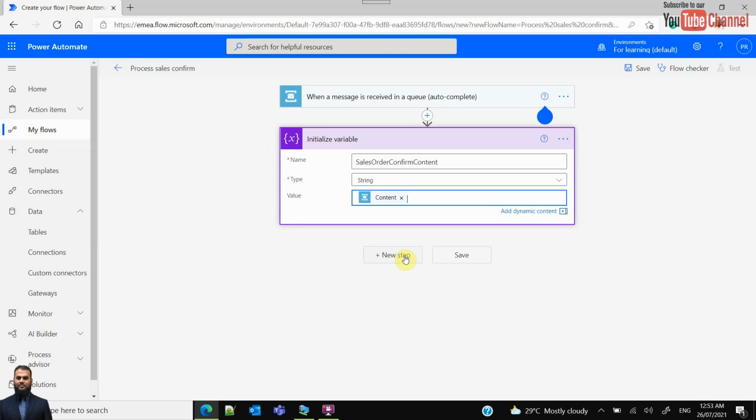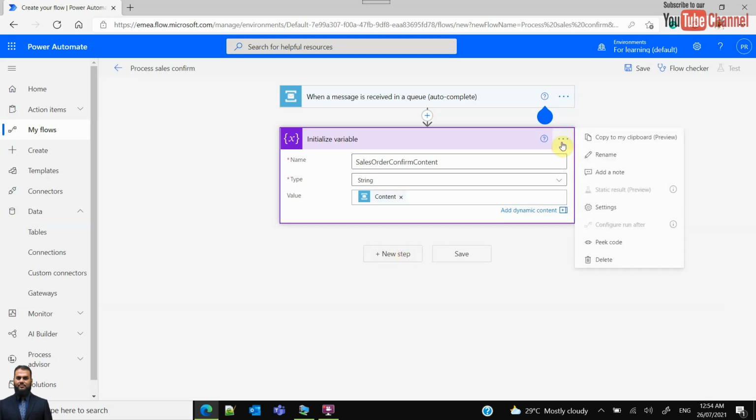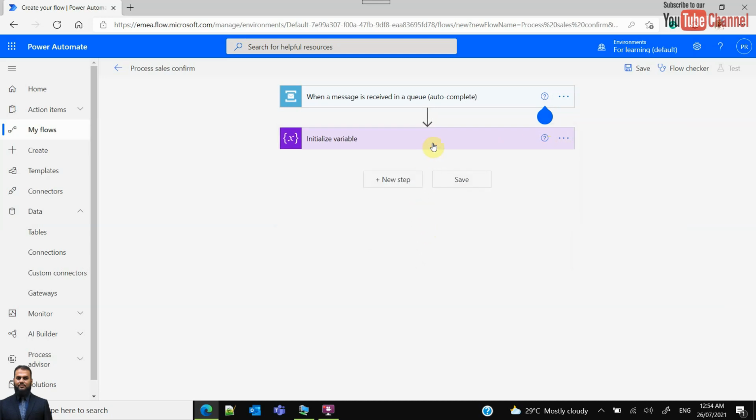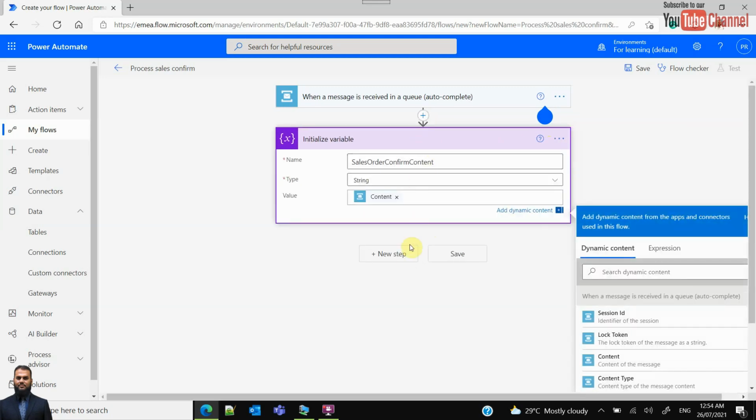So this will be the variable initialize. In the next step, I need to type the parse JSON, because the JSON will be received in the message itself. So now variable initialize is done.